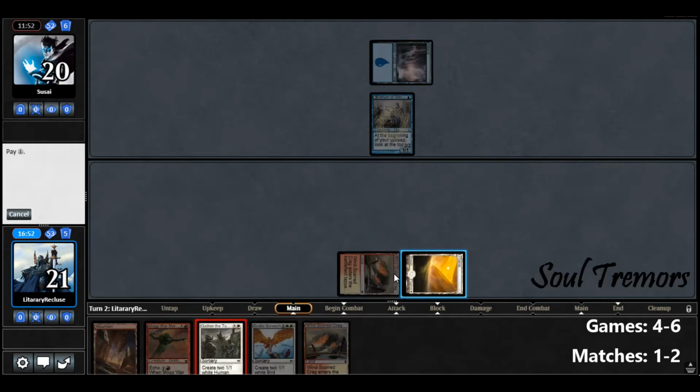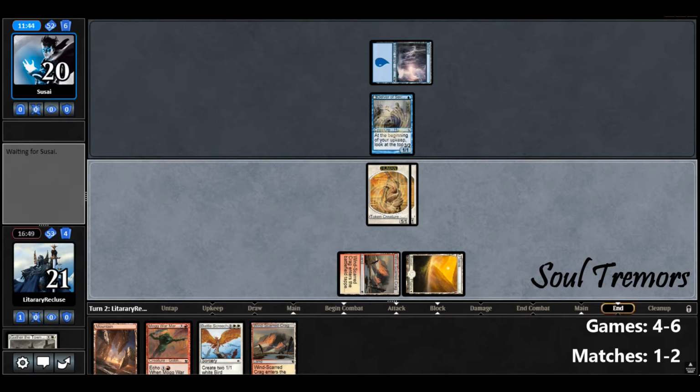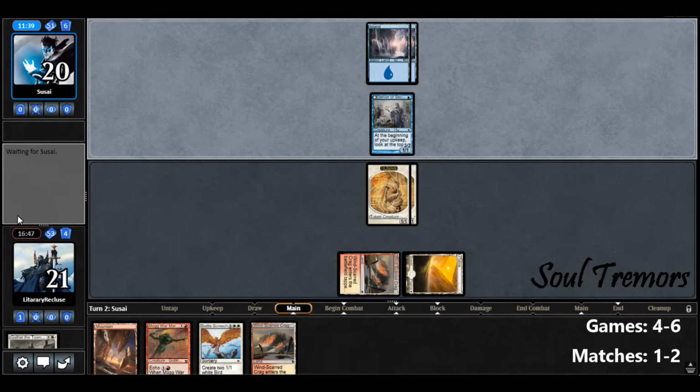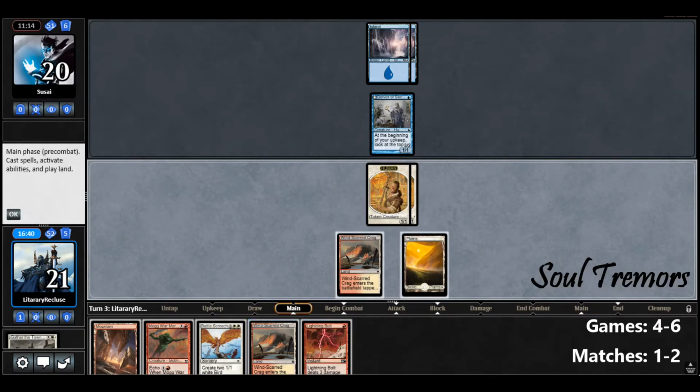Well, let's play Gather the Townsfolk. Get 2 tokens, and we will pass. Come on, Delver, do not flip. I don't want to see... Okay, good. Delver doesn't flip. So that's nice. It's nice when that happens. Opponent passes, leaving their mana up for counters, I'm sure.